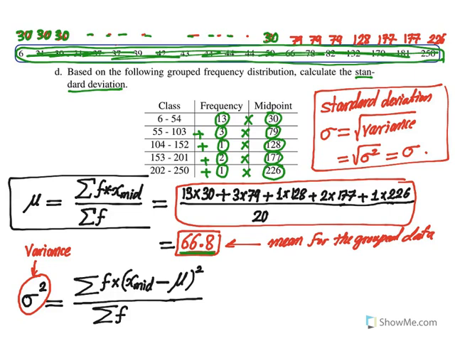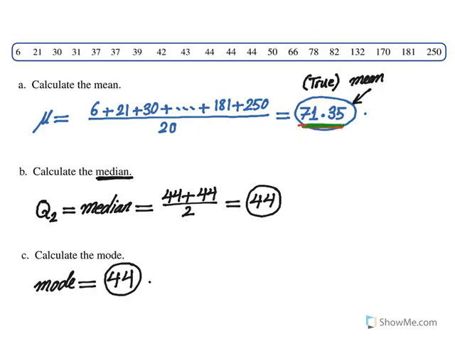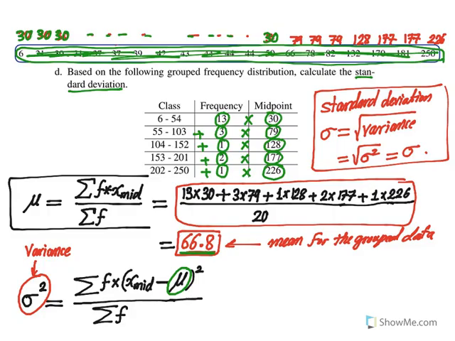A good question you could ask now is whether the mean that I use here is the true mean that I calculated earlier. The answer is no. You use the mean that you computed from the group data, which is this one. This is what you will put here. And you start putting the midpoints one by one. So 30, you put it here, subtract the mean from it, square, and then multiply by its frequency.